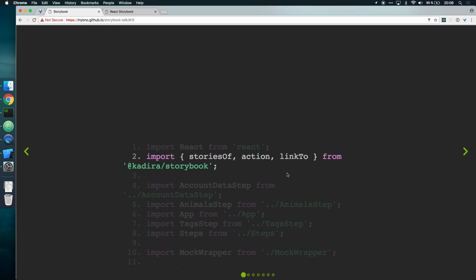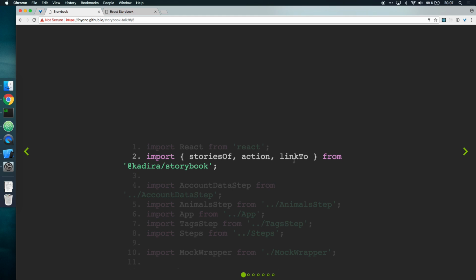Okay, are there questions so far? Does linkTo override your button handler? No, it doesn't override your button handler. It's your component that you pass the linkTo to that has to use this prop.